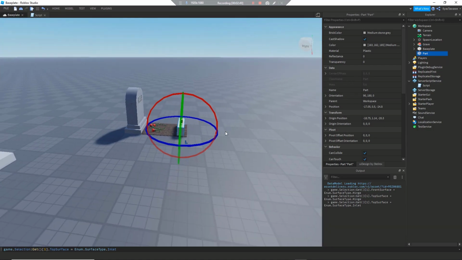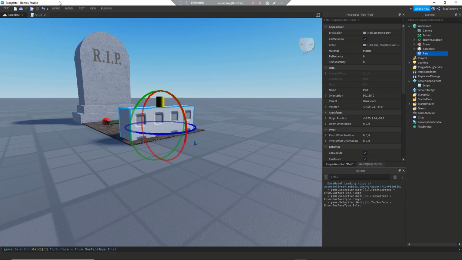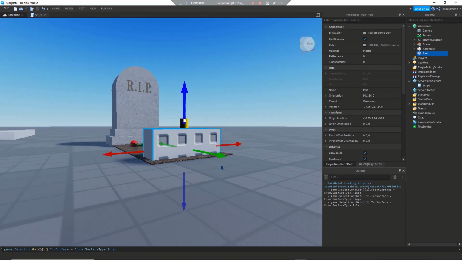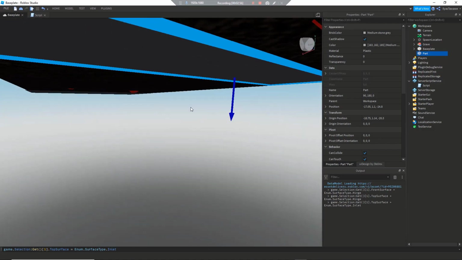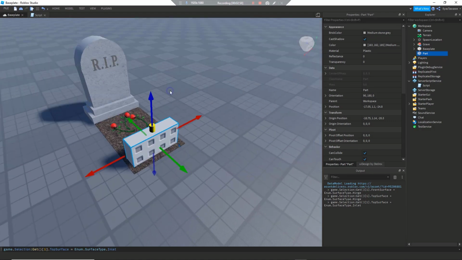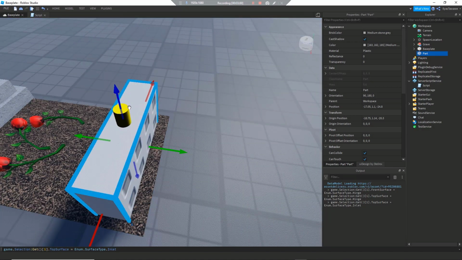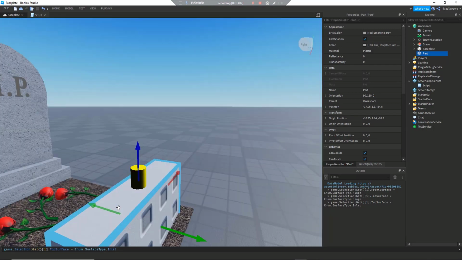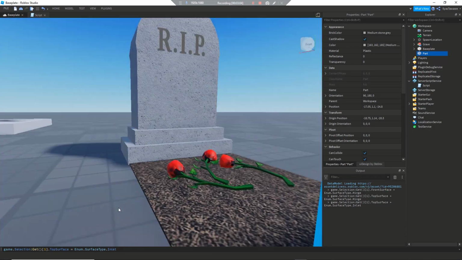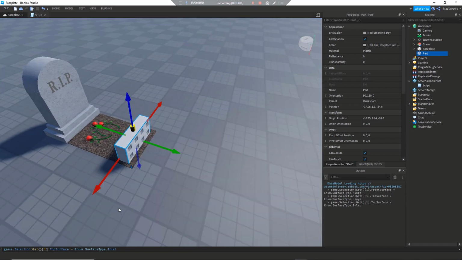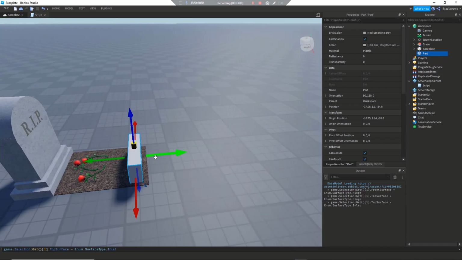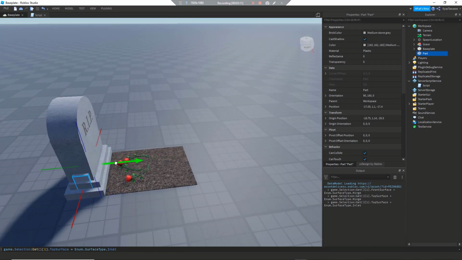It doesn't matter actually, but you can do that. So now it's just important that this look vector or this front surface faces upwards, or upwards relative to the grave itself.